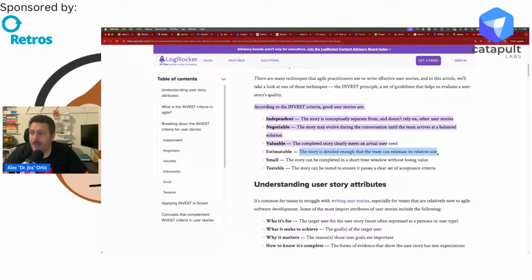Now, another thing that I'll tell you about estimation here is that you want to make sure that as you're talking and thinking about how do we estimate stories, who is the people estimating, right? And so, what a lot of teams do, and I think this is a bad thing, but I don't know that there's an easy way around it, right? But most traditional teams are split. There's like the development aspect of it, and then there's like a whole QA testing aspect of it. Now, if you're a true Scrum team, right? So this is kind of where we start blurring some lines and we start dividing folks into camps. But if you're like a true Scrum team, then you should be able to do the entirety of this story.